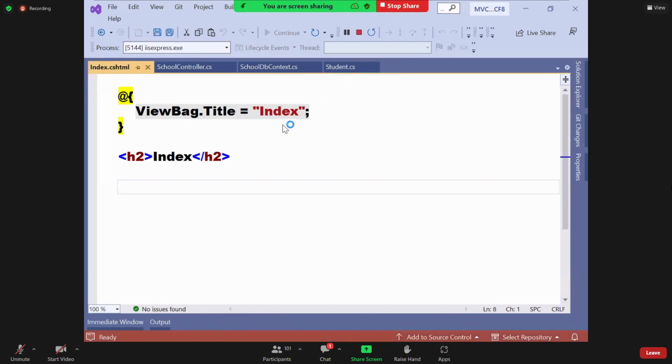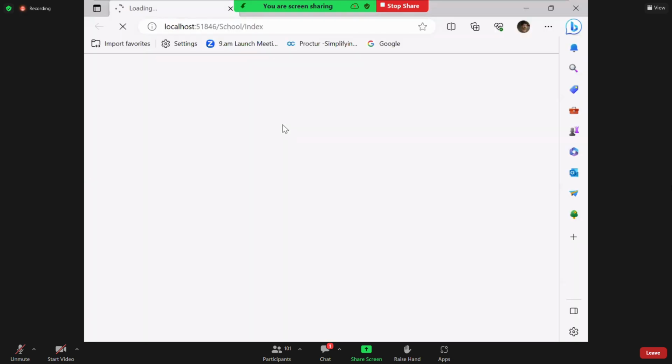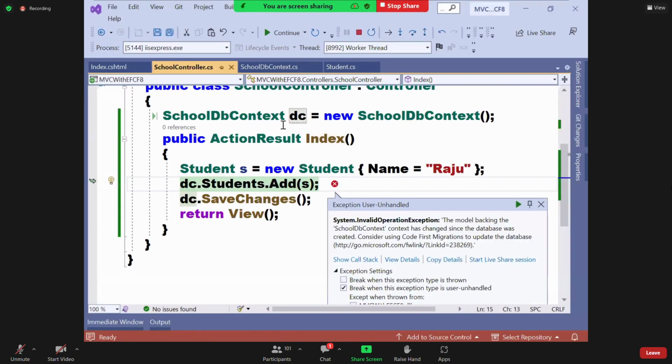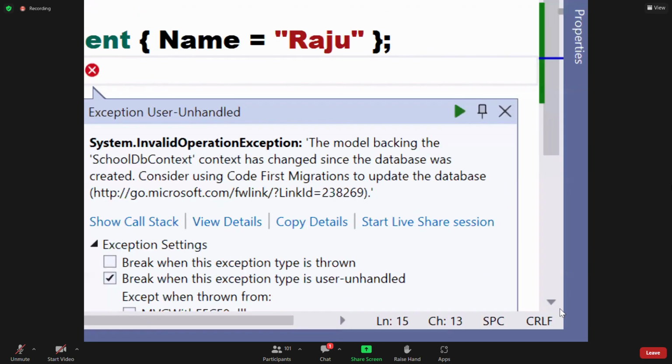What is it? The model backing the database was modified. We got this error earlier also, one day I showed you. Read it.